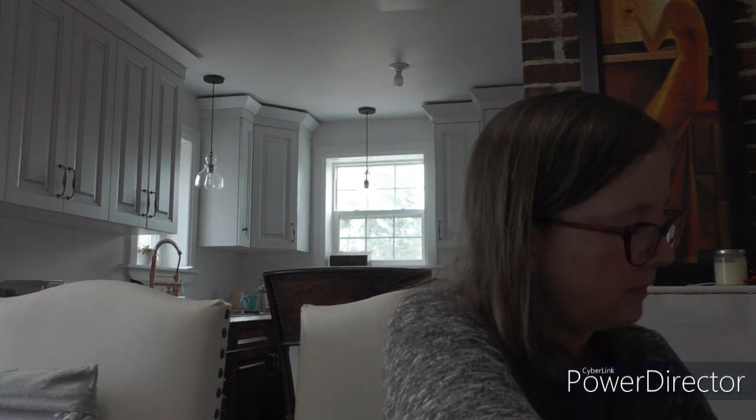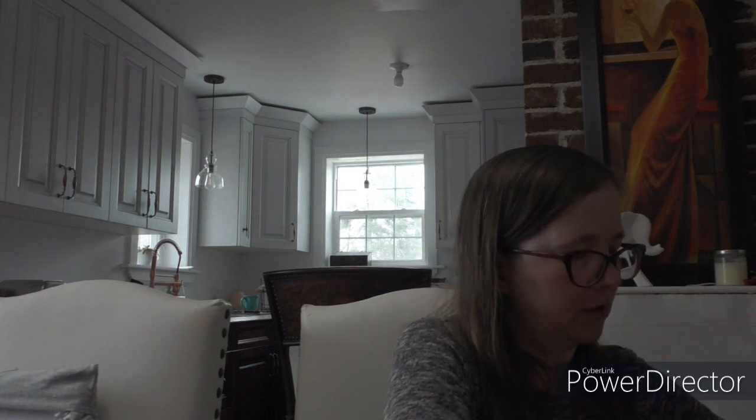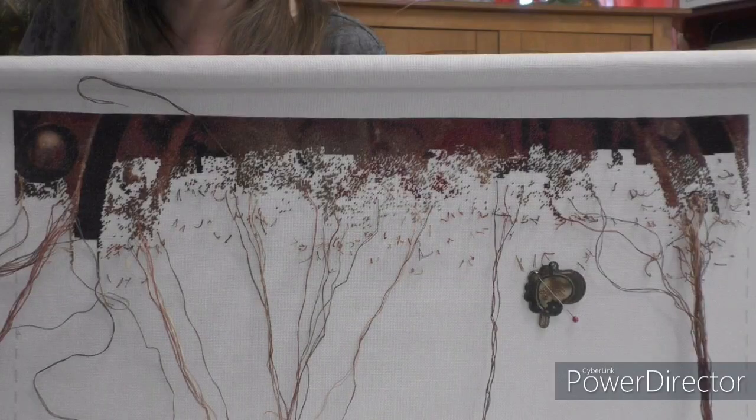So now I'm going to share Inner Depths. This is my Heaven and Earth project, one of them. Full coverage. I stitch on this in the mornings before I go to work. This is artwork by Chris Ortega, charted by Heaven and Earth Designs. Here's what the finished design will look like, and where it was when I last showed it.